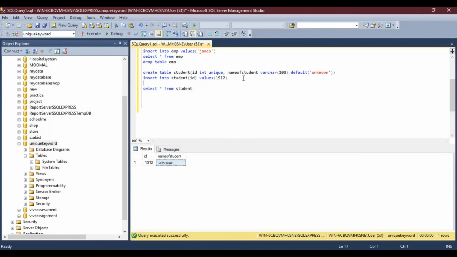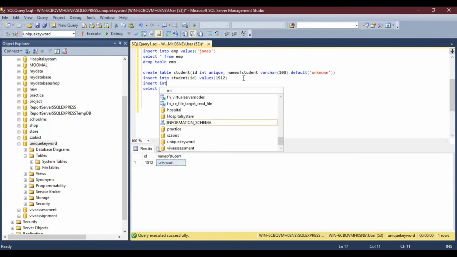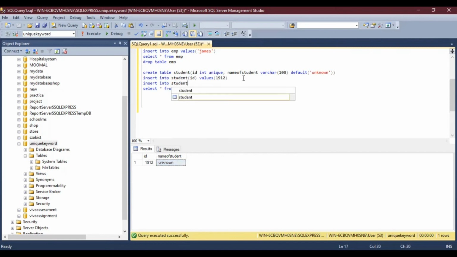But if you know the name of the student, so you will write student and ID and name of student values, okay, your ID 1 2, and name will be given.